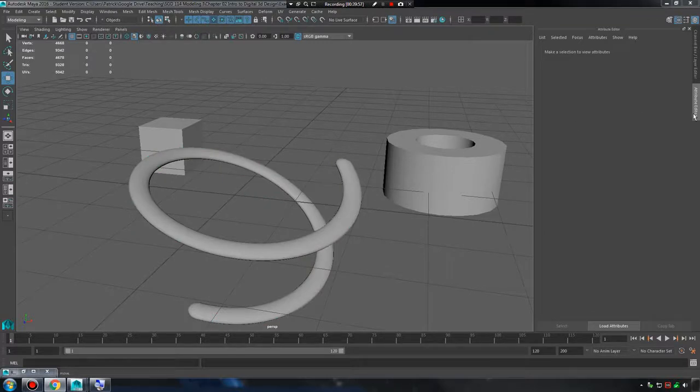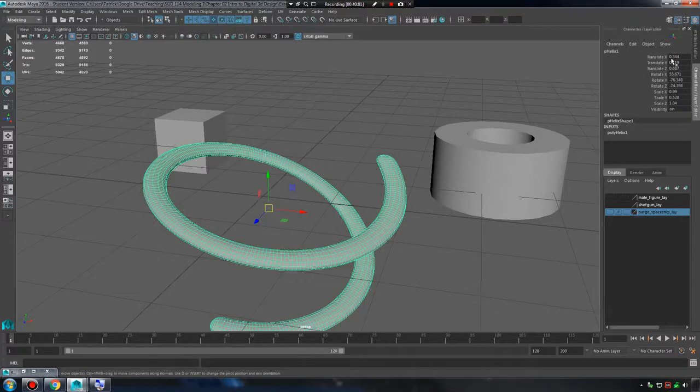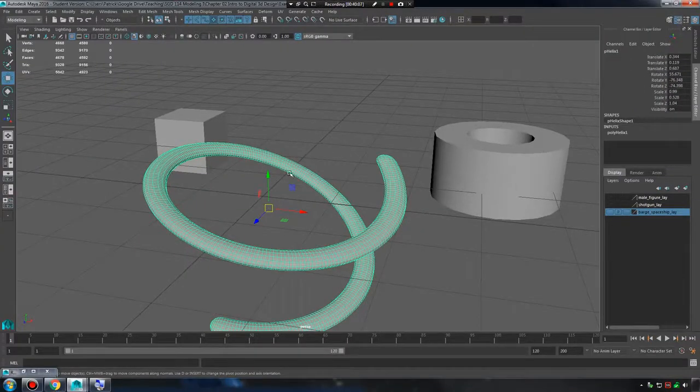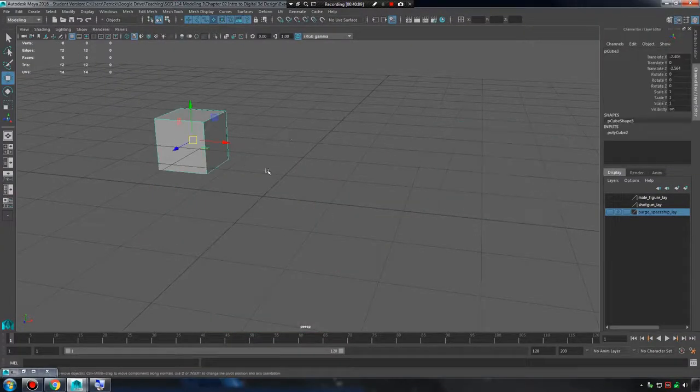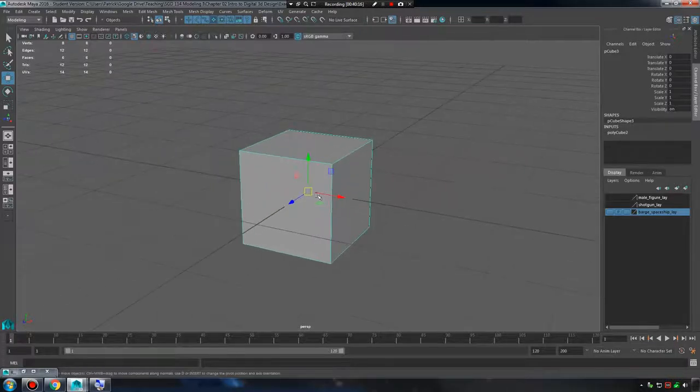So why don't we talk a little bit more about the channel box and the transformation values that we see up here in the top right corner of the screen. So I'm going to clear out all the models on the screen here, and I'm going to snap my cube straight to the center of the grid by holding down X. All right, so why don't we talk about freezing transformations versus resetting transformations?